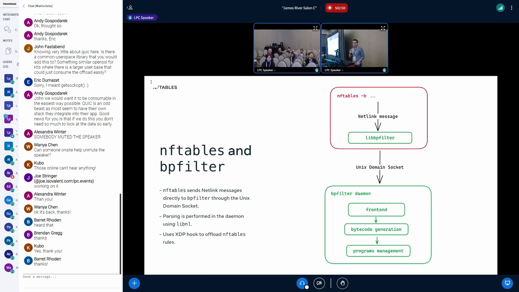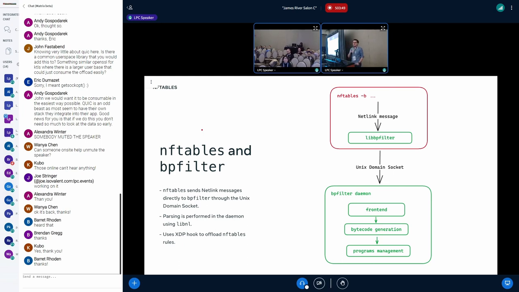So I've been working on this prototype, which is a modified version of nftables, roughly like it's done with iptables. There's a dash B flag, which will use libbpfilter instead of netlink. Basically, instead of trying to modify the data structure or send something specific to bpfilter, we just take the netlink message and send it to bpfilter, and all the understanding of what the content of the message is and what the rules are is done in bpfilter. At this point, for bpfilter, it's still a Unix domain socket, but the data is what you would send on a netlink socket. The data is sent to the daemon, and the daemon uses libnetlink to process and parse the netlink data and try to make sense of it, basically.